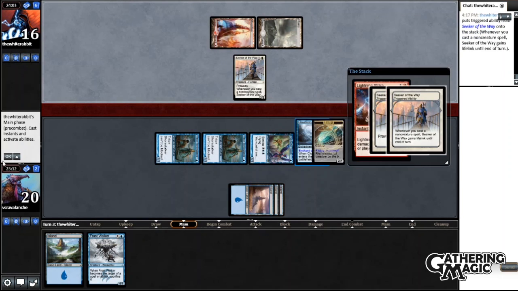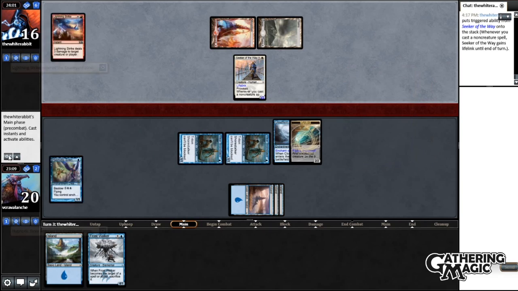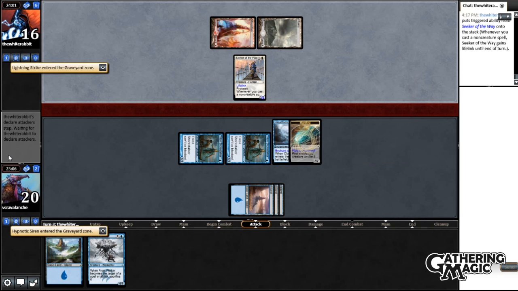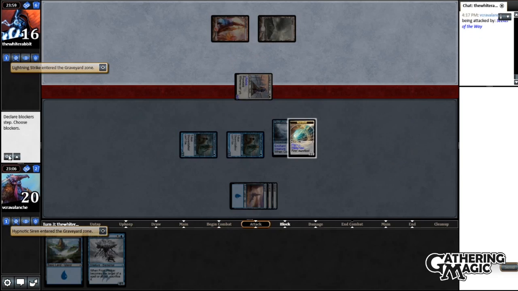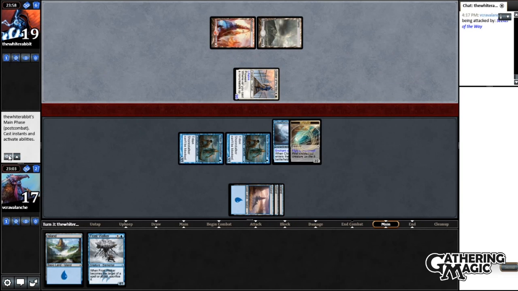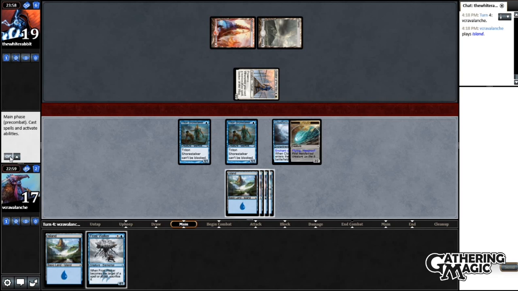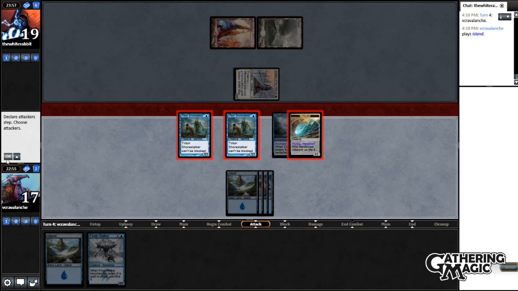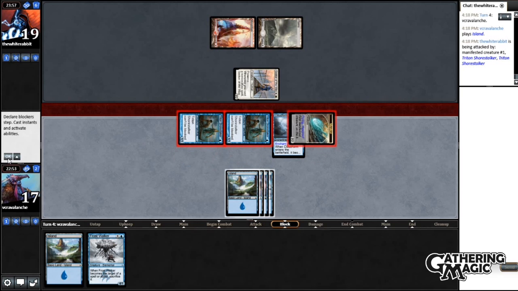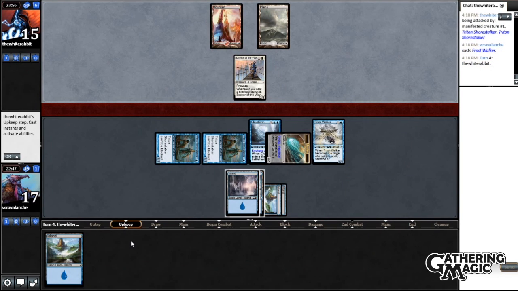Lightning Strike just a Siren, which gets that out of the way for the Frost Elemental. I'm thinking he's thinking that I have a Master here, which I don't. I have another island. So I need to draw into like a Thassa or a Chasm Skulker. Or anything.